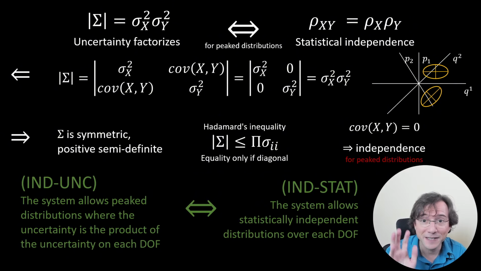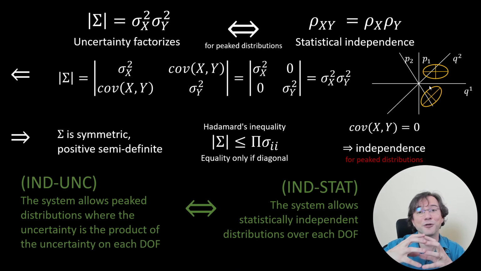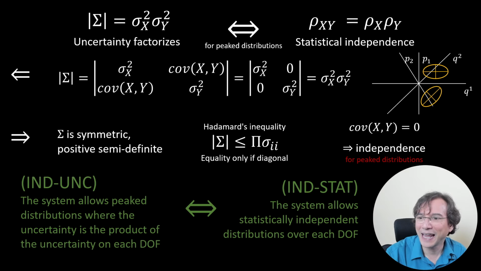Now, in this case, the fact that we have statistical independence is the same as saying that the uncertainty factorizes. And again, the uncertainty you can represent with these ellipses, and what happens is that these are on each degree of freedom, and when you put them together, since they're going to be statistically independent and the uncertainty is going to factorize, you're going to basically have some kind of oval-shaped figure. And how can we show that?